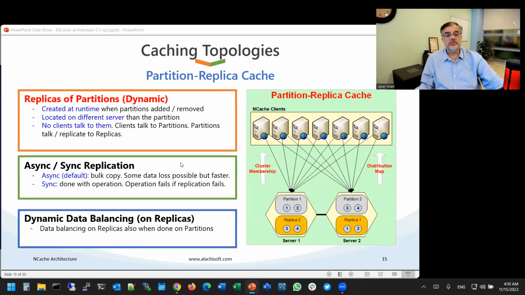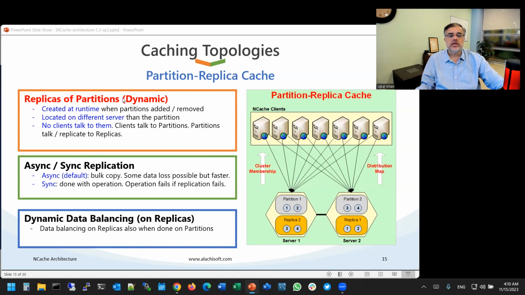The next topology is partition replica cache. This is our most popular topology, by the way, because it gives you the best of both worlds. It gives you the partitioning, which is the scalability, and it also gives you replication, which is the high availability. So there's no data loss. It's the same way as partition cache.